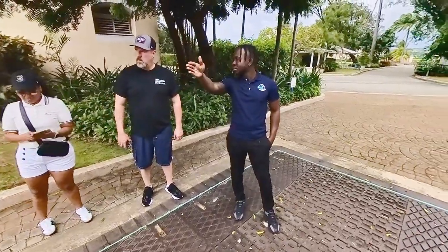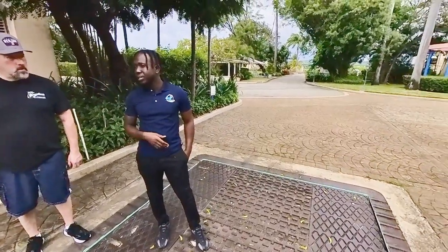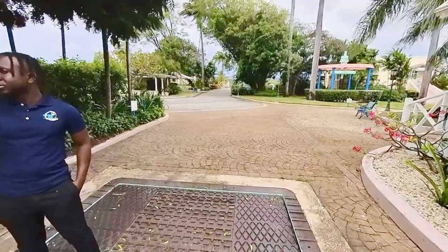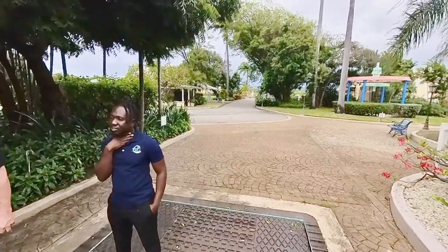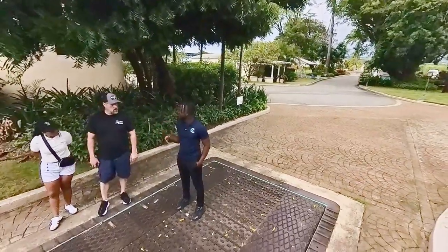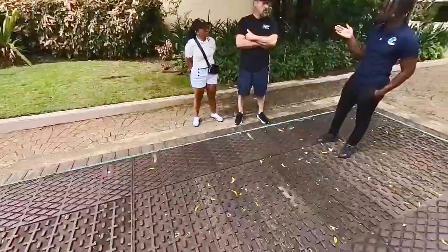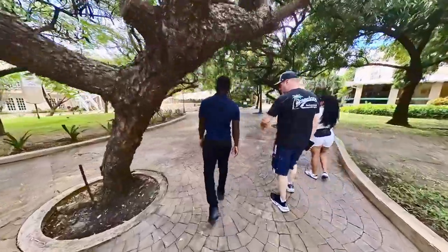When we get to the top, there's an area that has an amphitheater set up. That is what used to be the cane pit. Oh, that's where they dropped the cane right in there? Correct. So it's how the owners decided to fill the void. There are a few events held there. The locals get very creative with utilizing the facility, and a lot of weddings are held on the facility as well. There's a coat of an overlay on top, and they stamp the impression into that, so it looks natural.